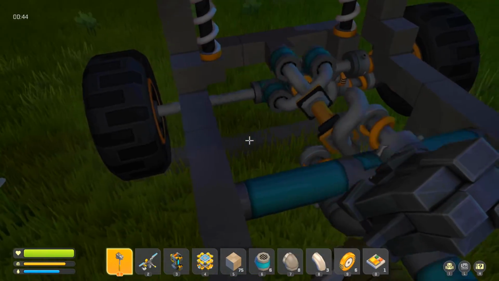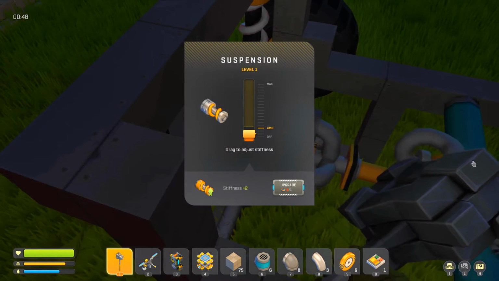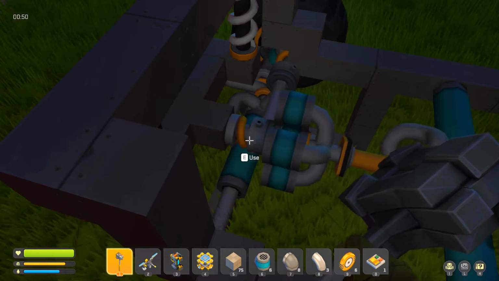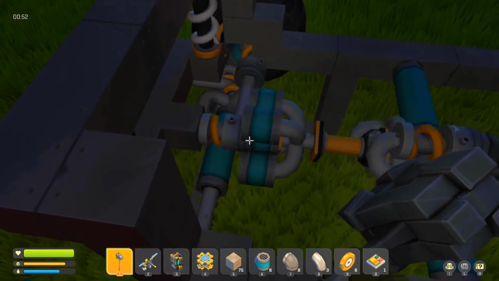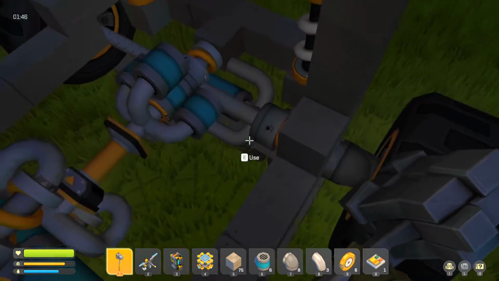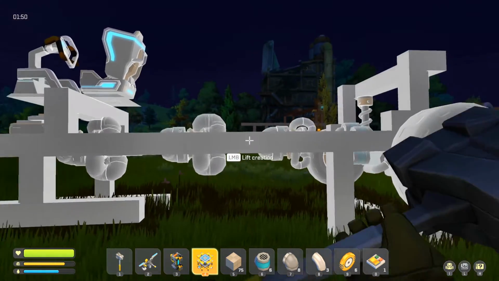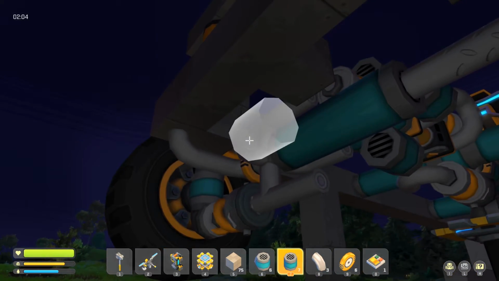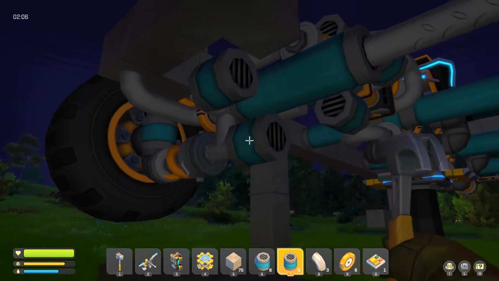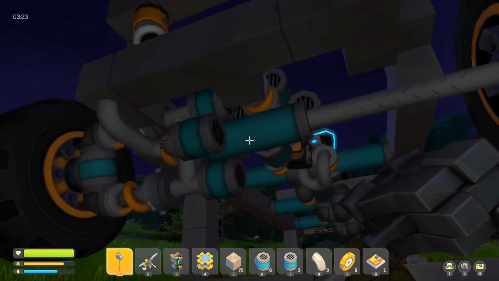Okay, the gear system isn't too good yet, or we have to increase the stiffness. Yeah, the suspension stiffness should definitely go up. You can see it's already a little better. Yeah, so now the problem is that the gear system isn't interlocking well enough. We might be able to prevent that by adding the bigger pipes. So instead of these guys, we're gonna attach those. Let's hope that has a good effect. Okay, still not interlocking well enough.